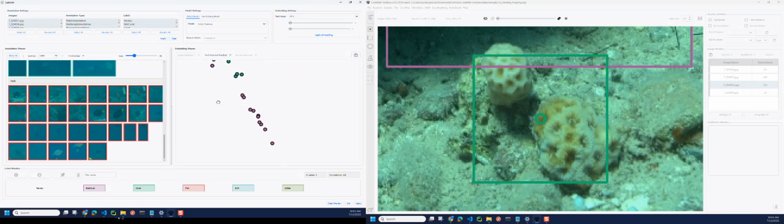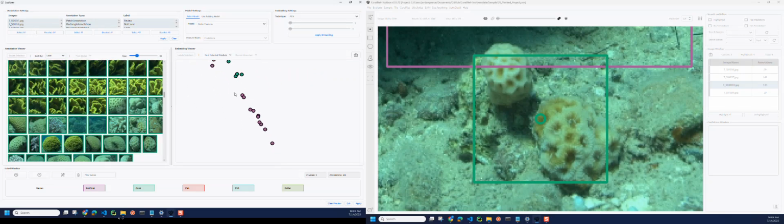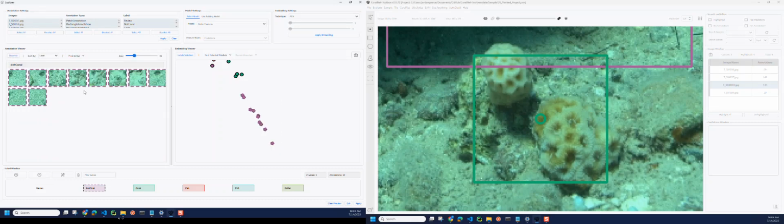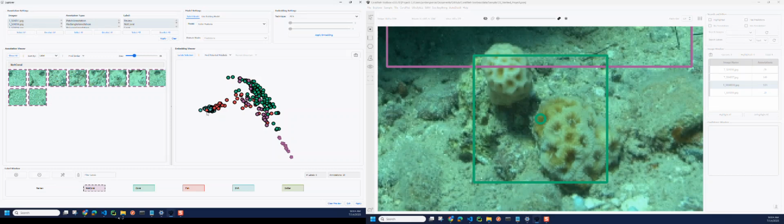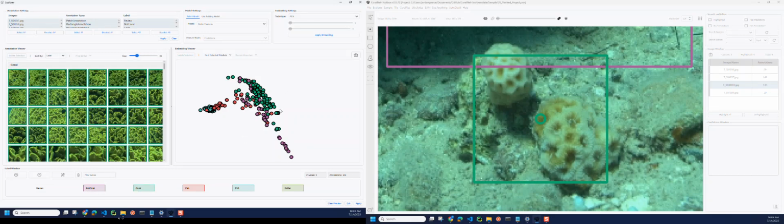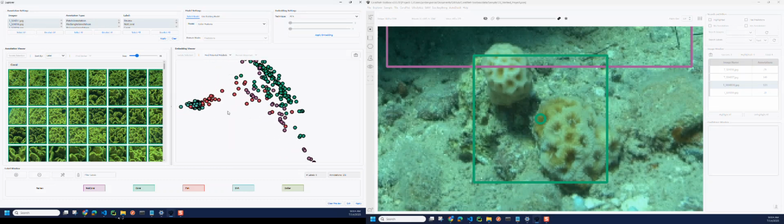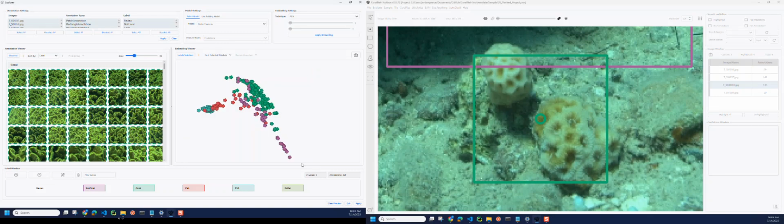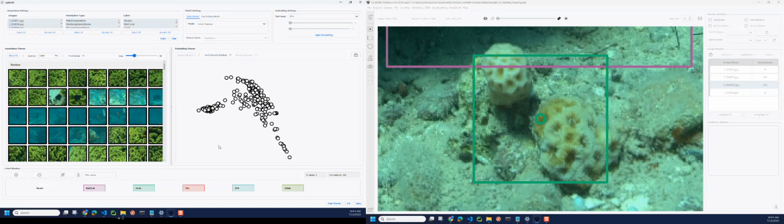For example, if we were to come down here and double click to exit isolation mode, and I just select these annotations, I can see that these are very visually different from the things that are over here or over here. And you can come in here and either modify labels or update labels. So for funsies, I'm just going to select all of these and press review, and let's press apply. And this is actually really important.